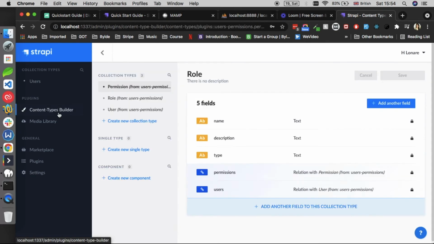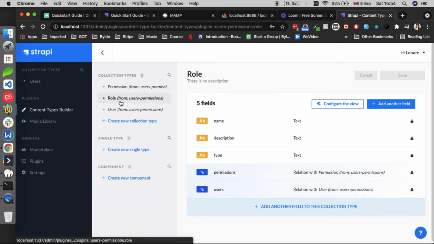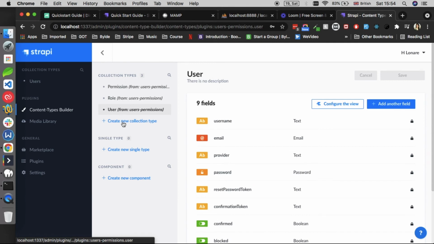Right, so let's quickly go and see how many roles we have. So there are different content types, permission roles and users. We can create a new collection here.